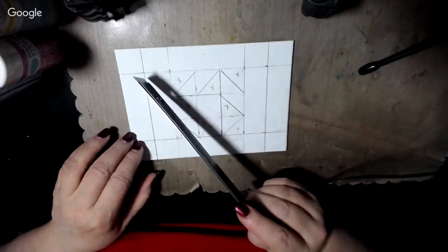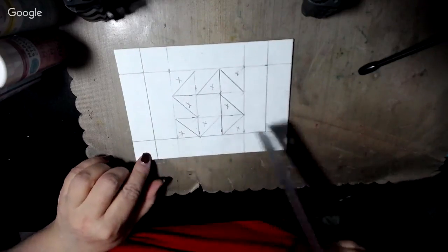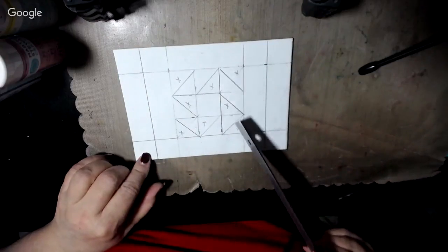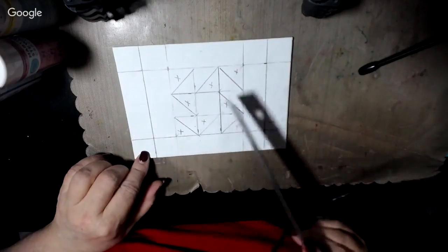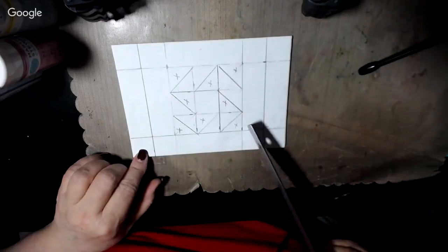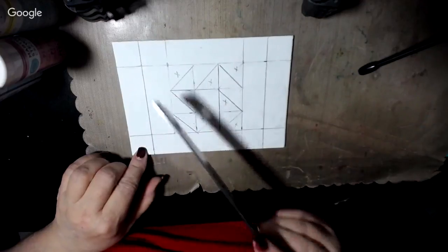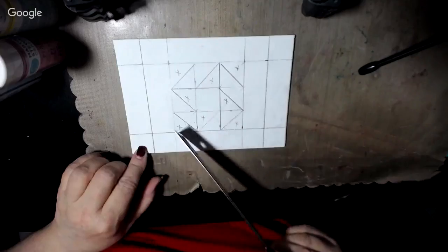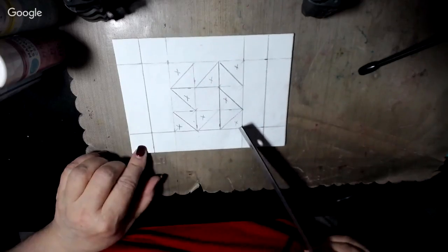I started out by marking 1 inch in from each end and making a line across. That left me 3 inches right here in the center. I had 2 inches on this end and 2 inches on this end that I needed to get rid of to make my design. So I measured in 1 inch and 2 inches on each side, and I made my lines. And I did that on the other side as well. That left me my little block here that's 3 inches by 3 inches in the center.